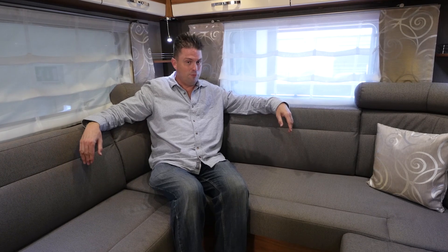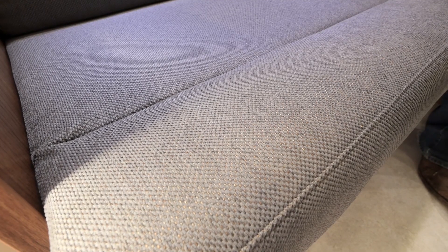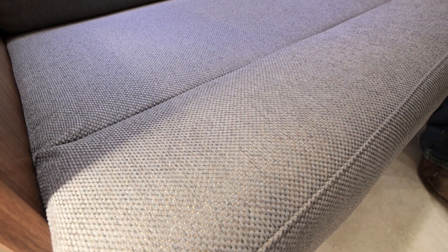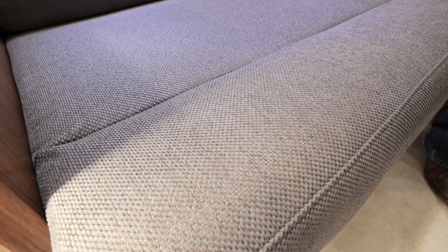But because this is a Francia, this is much more than your standard rear lounge. To start with there's a huge variety of upholstery options. I'm quite partial to this grey denim colour, but I've also seen Francia vans with white, pink and acid yellow cushions scattered around. You can also have a pedestal table or a fold-away table fitted here, and if you really want to you could even have this turned into a double bed — although I'll explain later why you might not want to.